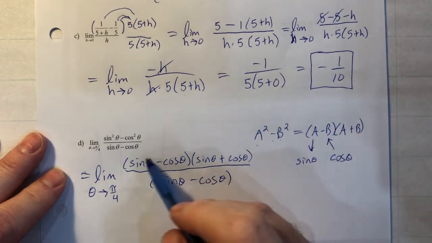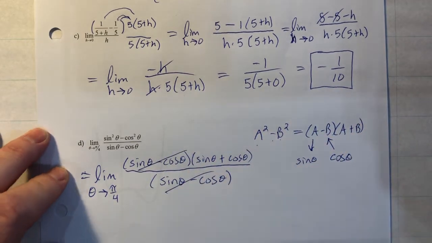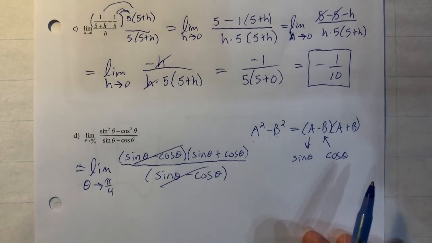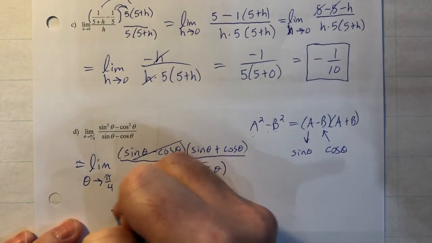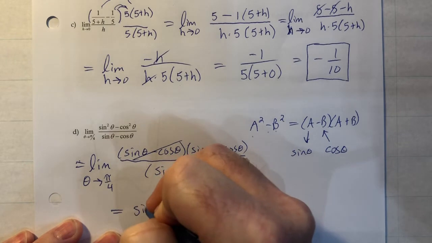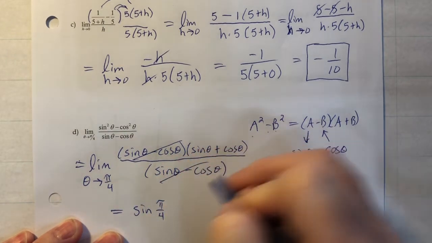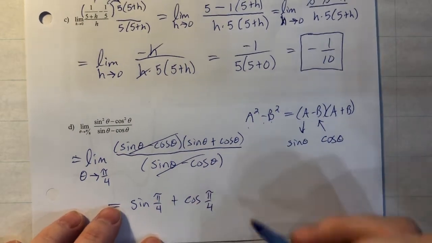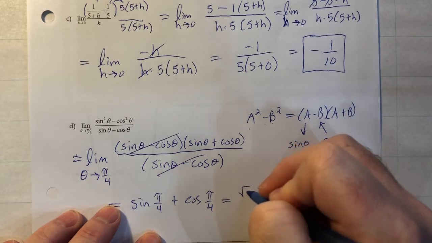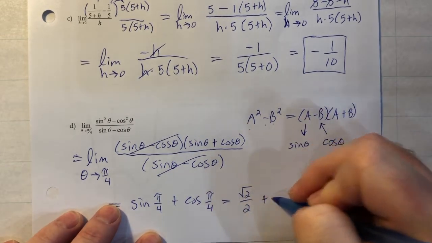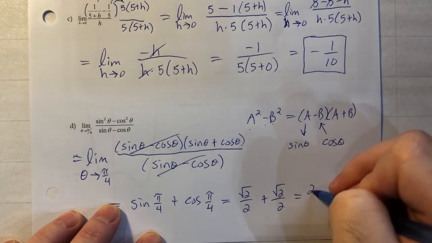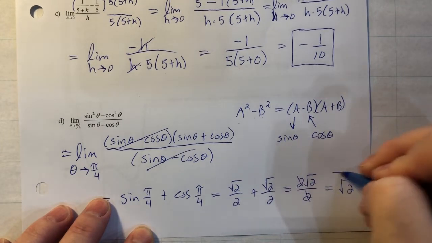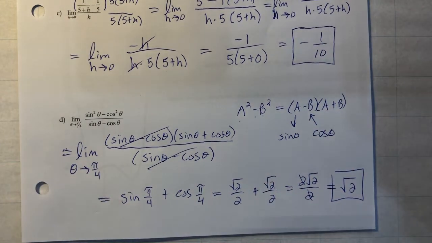And by doing that, it makes it clear that we have a matching factor, which I can cancel. And remember, that was the problematic factor. That was the piece that was creating a zero denominator. Now that it's gone, we can try and plug in pi over 4 for theta. So we get the sine of pi over 4 plus the cosine of pi over 4. As I mentioned a moment ago, sine of pi over 4 and cosine of pi over 4 are both root 2 over 2. So that gives us 2 root 2's over 2, and the 2's cancel, so we just get root 2. All right, there we go. Not so scary after all.